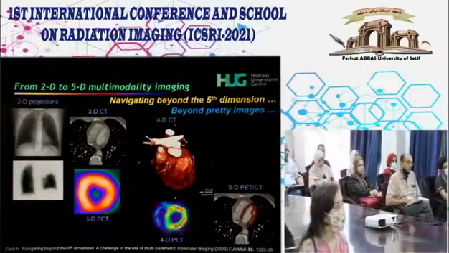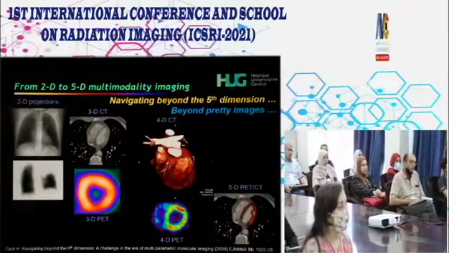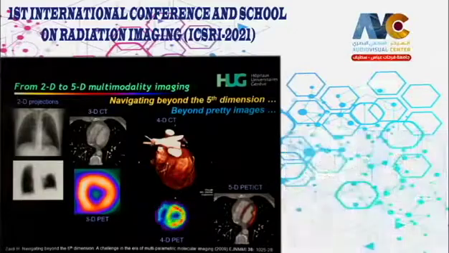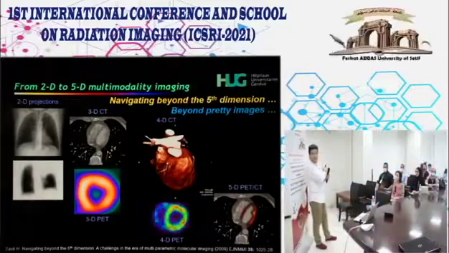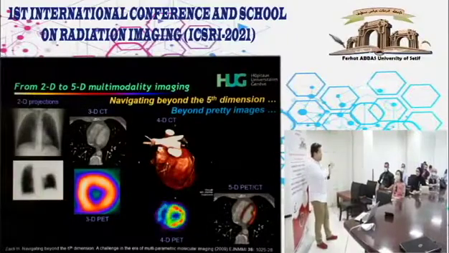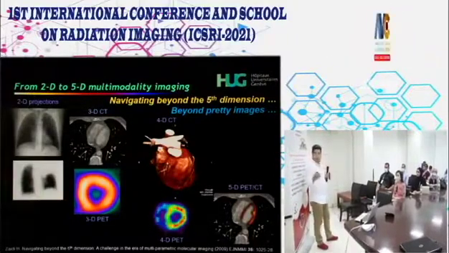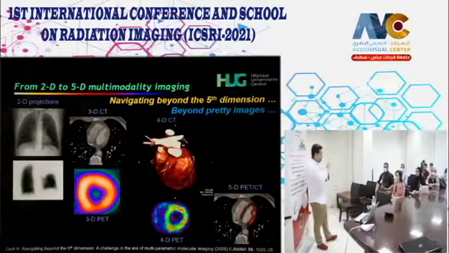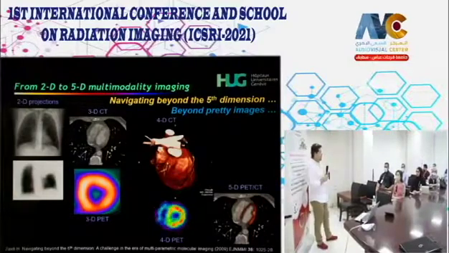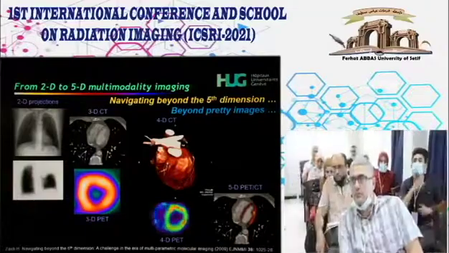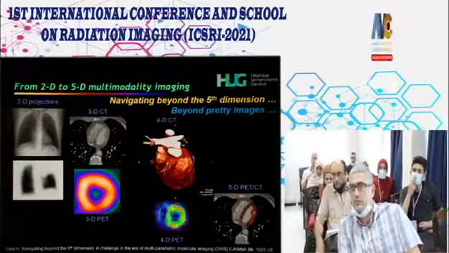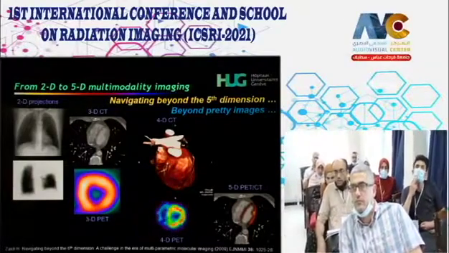And then we can also image what we call the tracer kinetics, basically the evolution of the tracer after intravenous injection to the patient's body. So the tracer kinetics are going to change over time. And with this type of technique, you can track the changes over time of a tracer which is injected to the patient. And then what you are seeing here is basically the fifth dimension.